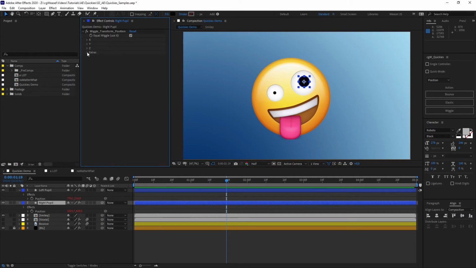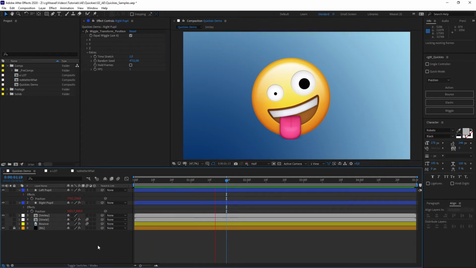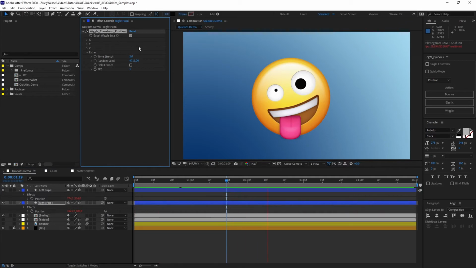And then right down here under extras, you have some more options, which are integrated into the wiggle. So I actually put them in there. Time stretch is you can speed your wiggle up globally and slow it down. Of course you can animate it, but this is kind of awkward to animate. Then we have, of course, a random seed. And this is good because you can change the random seed for every layer you have the wiggle on, even though they all have a different seed. So none of those layers you're ever gonna put a wiggle on are gonna have the same seed. At least the chances are very low.